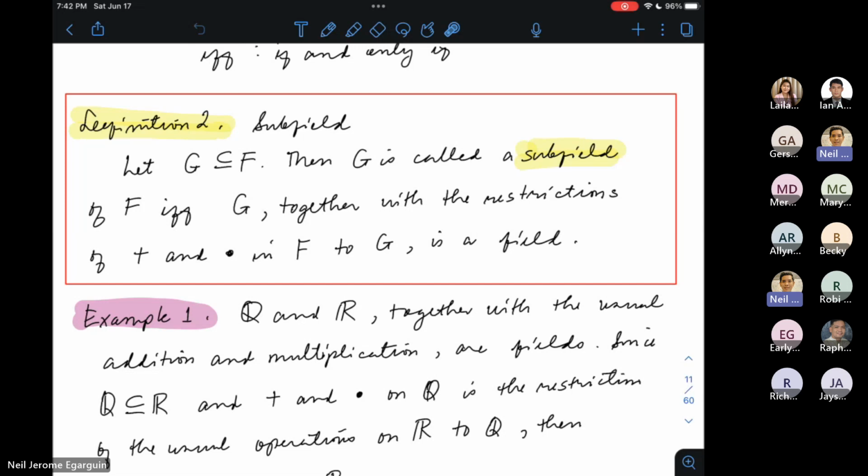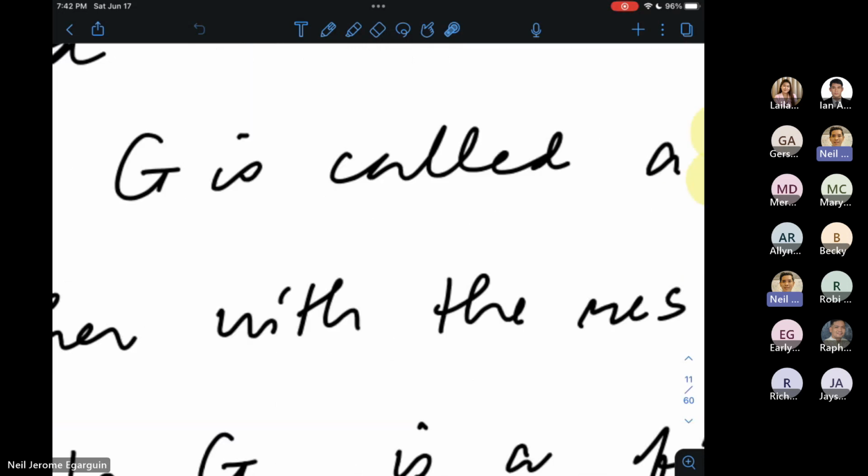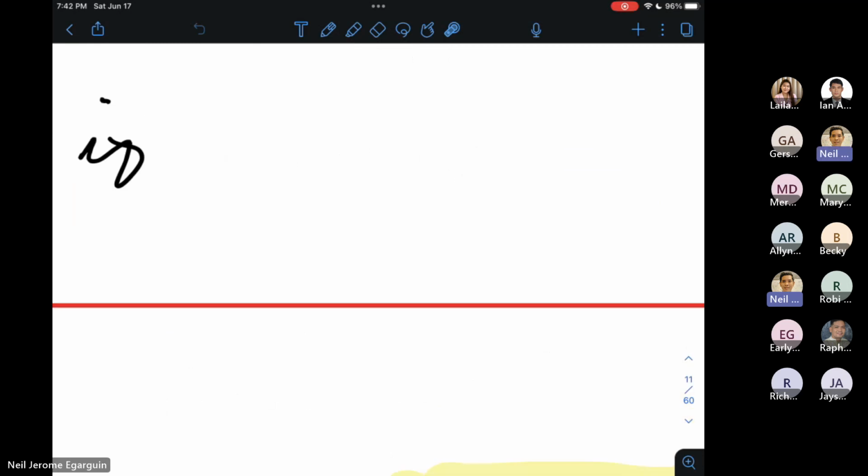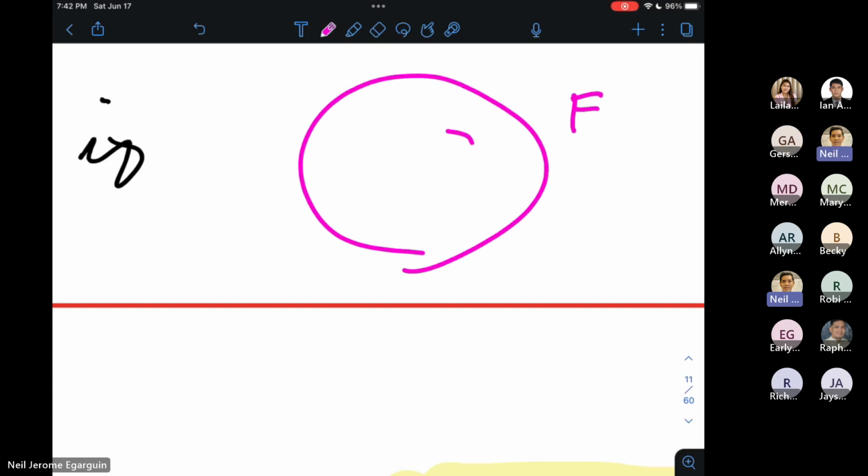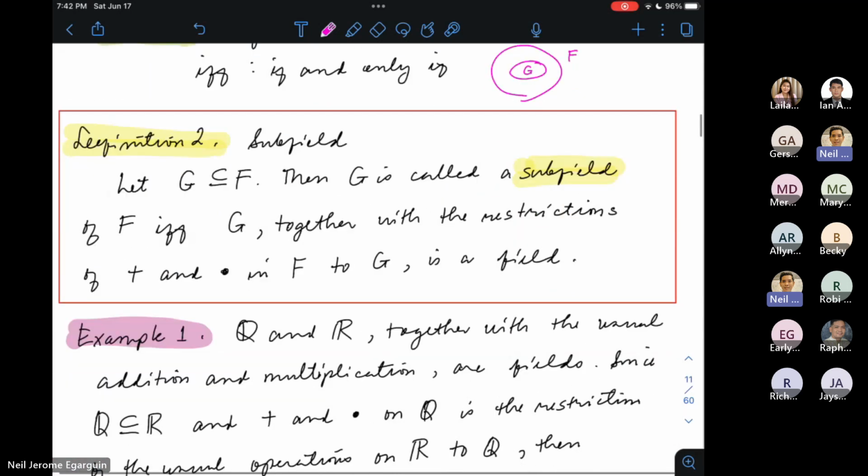That's correct. So si G ay nagiging subset ni F kapag lahat ng laman ni G ay na kay F din. So if you'll draw a Venn diagram for this, kung ito si F, dapat si G ay properly contained kay F. Lahat dapat ng laman ni G ay na kay F pa rin. So, a subset is actually somewhat smaller than the set F itself. It could be the entire set F because the set F is a subset of itself, but generally, parang mas maliit lagi si G kesa kay F.